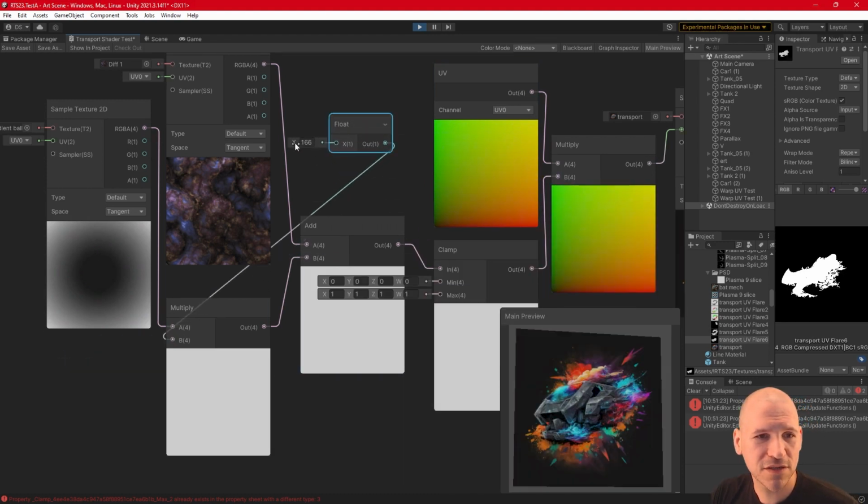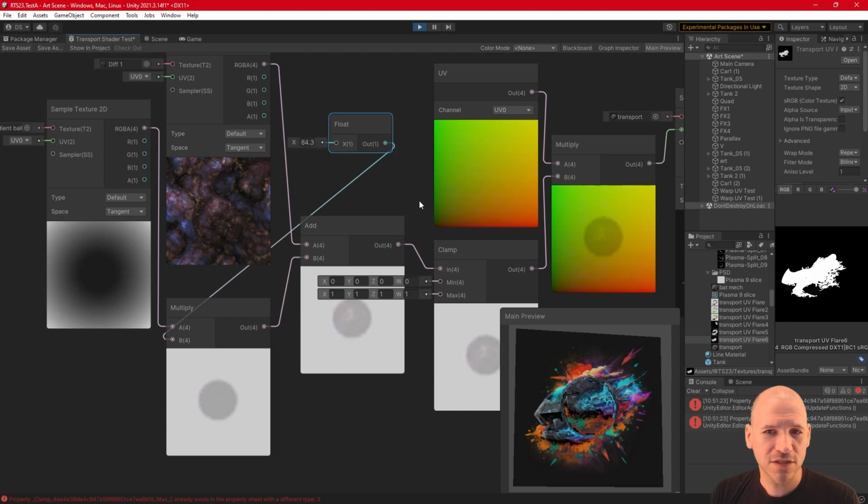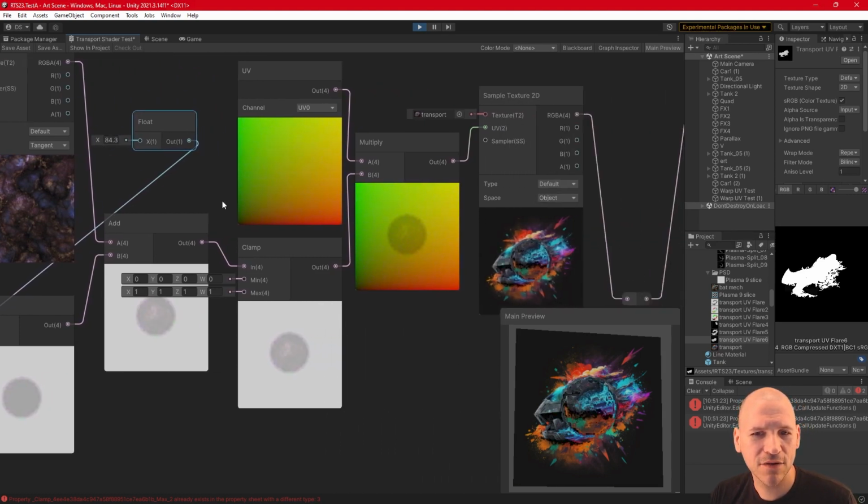Let's adjust the value. You can see it starts coming in, and this texture I'm using because it gives me this interesting effect. So in this case, it makes it look more like glass that's damaged and burned on the outside. So as I change the value, you kind of see this glass that we're looking through. It's kind of a cool effect. So let's take a look at another one.